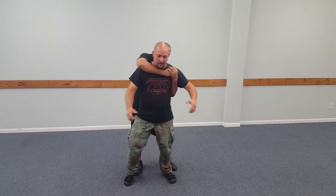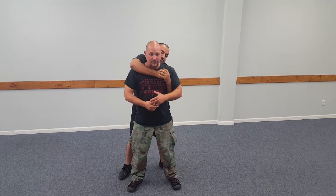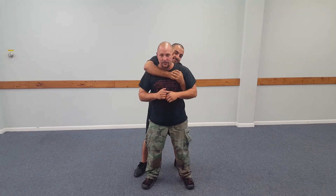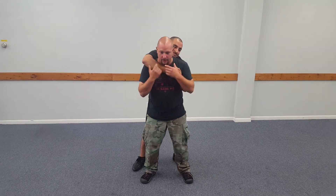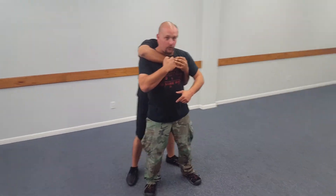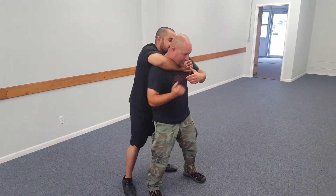Anyway you look at it, there's a million things you could do off of this. If you grab around there again, there's always a chance — I would probably just flip, might be easier depending on the size of the person. But for the solar plexus part, you really got to get your hips all the way over if he's actually holding on and struggling. So now, try to hold on — I'm gonna try to hit you a little bit.